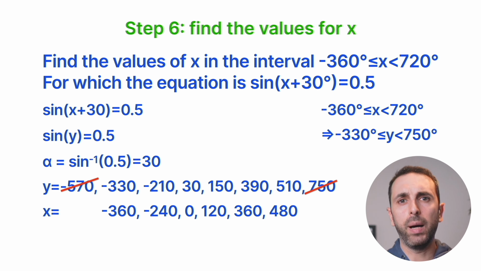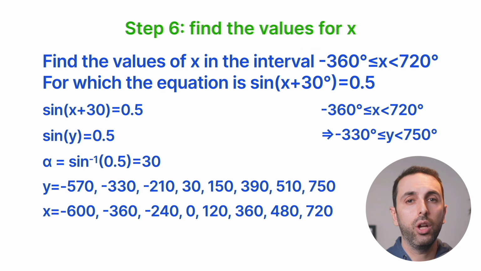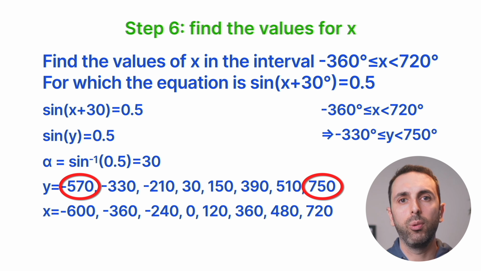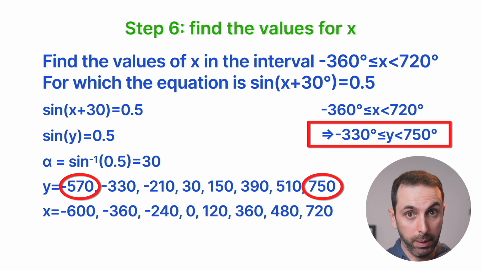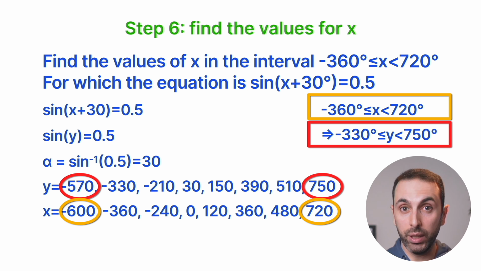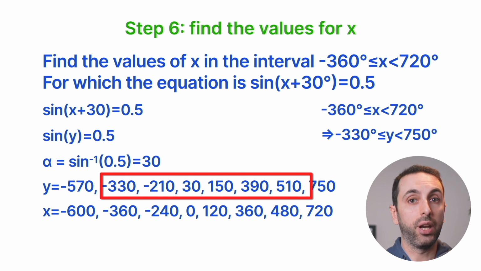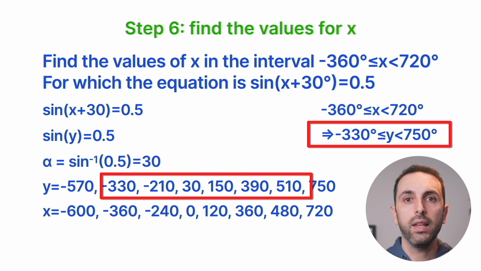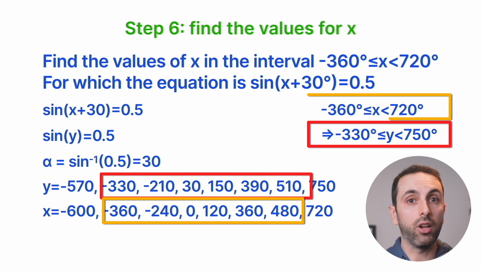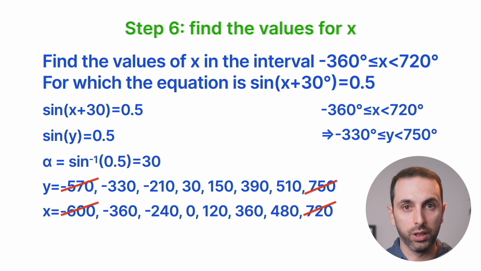If we refer back to the ones that we crossed out for just a moment, if we subtract 30 from those values, notice that any values of y that are outside the converted bounds will ensure that our values of x are also outside the original bounds. However, all our values of y that are within the converted bounds will ensure that our values of x are in the original bounds. And that's why we crossed out those values for y once we found all the solutions.